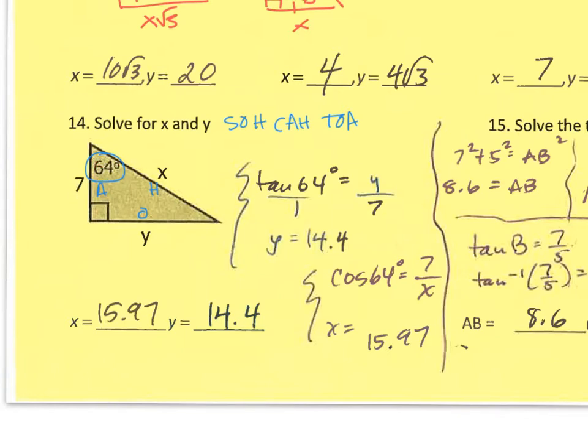64, again, now I have the adjacent. I want to find the hypotenuse. That's cosine. That's the only one that uses adjacent hypotenuse. And if you're like, what are you talking about? Well, you look at the second letters. The first letter is what it is. So that's sine, cos, tan. And then the next 2 letters tell you which sides you use and in what order. So in this case, I'm looking at 64, adjacent, hypotenuse. I know the adjacent. I want to find the hypotenuse. So cos of 64 equals adjacent over hypotenuse, 7 over x. Put it over 1, cross multiply. I did all the work in my calculator, but you would put it over 1 and cross multiply and get your answer that way.